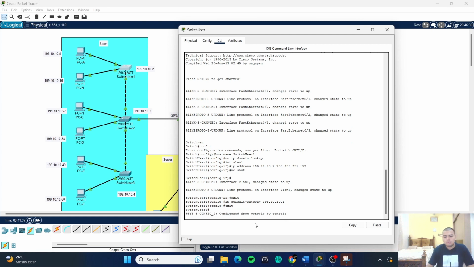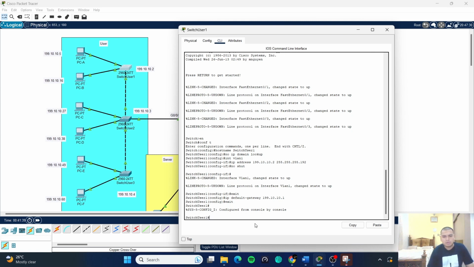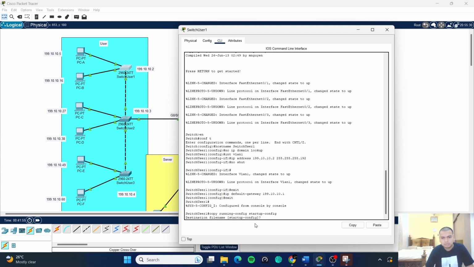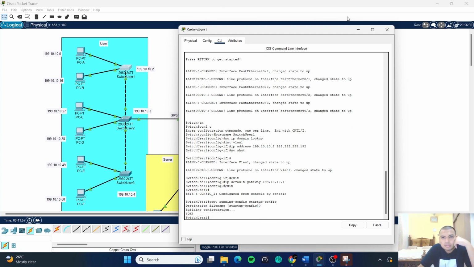Exit and go to the user privilege exec mode and save by using the copy running-config startup-config command. Yeah, so that is switch user 1.